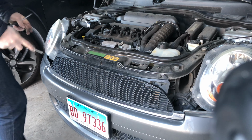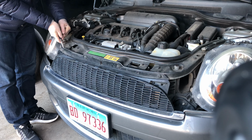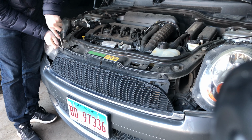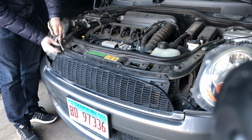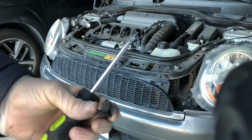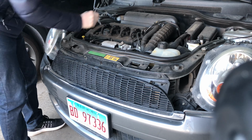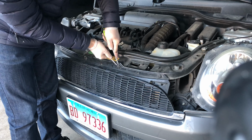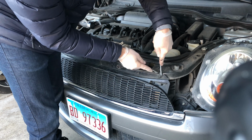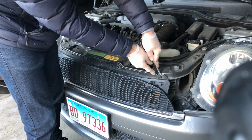In order to remove the bottom grill, I believe we're gonna have to actually take off this entire piece. So I'm gonna try using screwdrivers, as I don't have these clip removers. But if you use two of them and pull on both sides, they come out unscathed and you can reuse them. That's the third one. This one's more stubborn than the other ones.